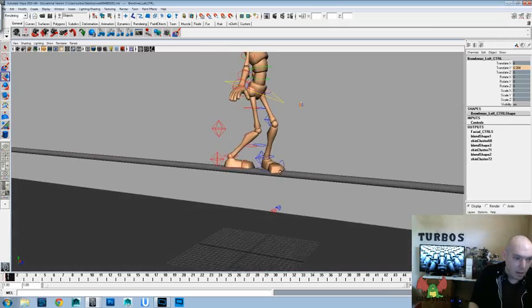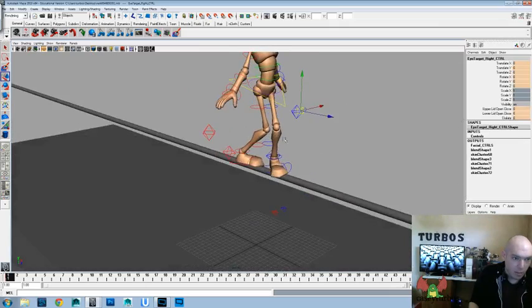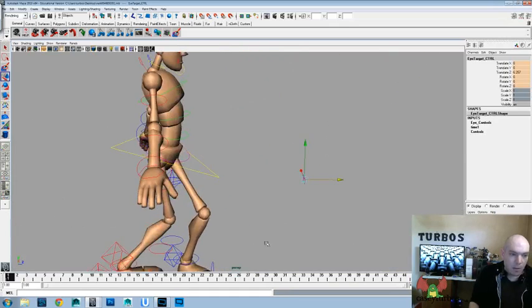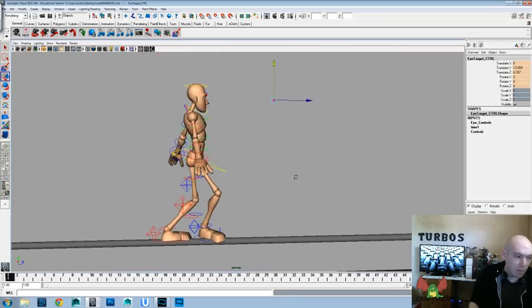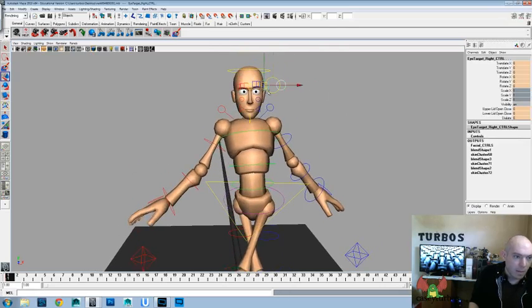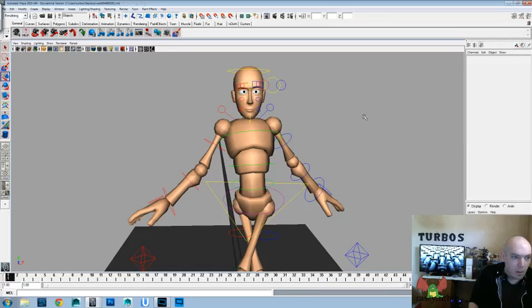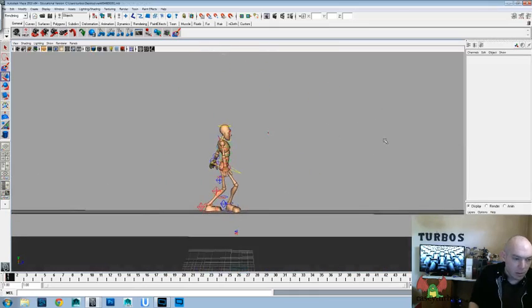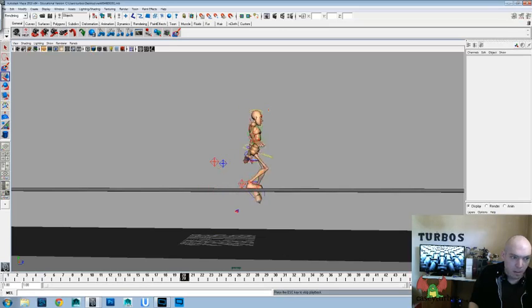And if you're wondering why the eyes aren't there, it's because the eye controller is right here. But from the side view, sometimes the pupils just go in and out. So we'll just lift that up just for the sake of everything so you can see what we're doing. And so we can add a little bit of lid control. Alright, okay, so let's just check that out one more time. And I think that'll do just fine for today.